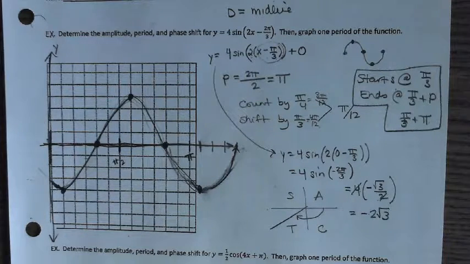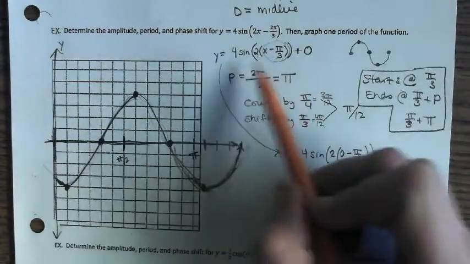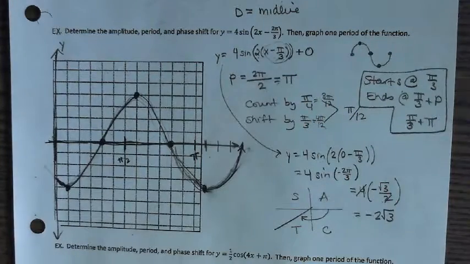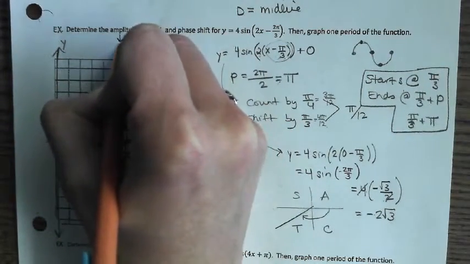Like I said, that's about as tough as it gets because the shift is not jiving with the period, so we have to find that common denominator to find something nice to count by that's going to be conducive to both. And that's where I landed on the pi over 12. I think that's the hardest part. I don't know, maybe that varies person to person. But the amplitude here was 4.